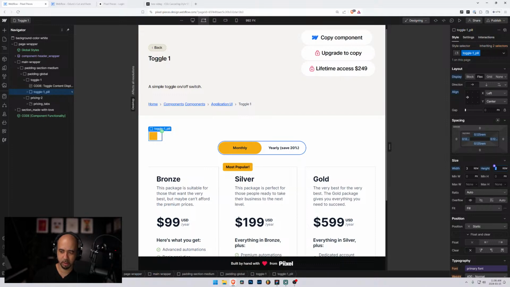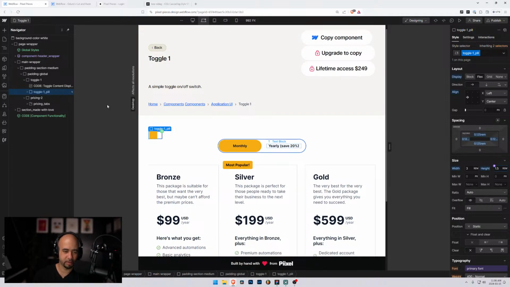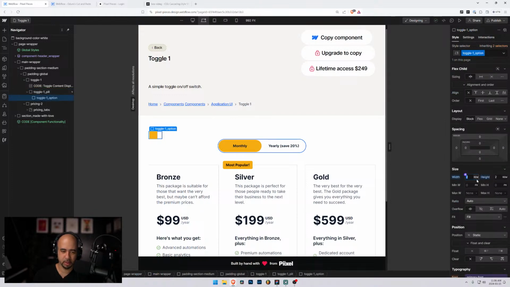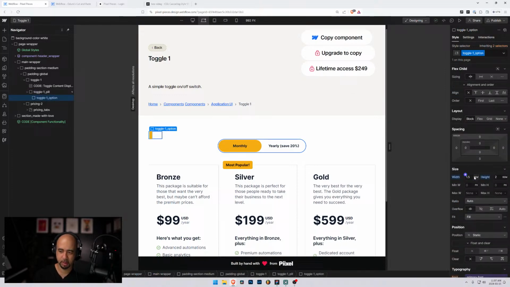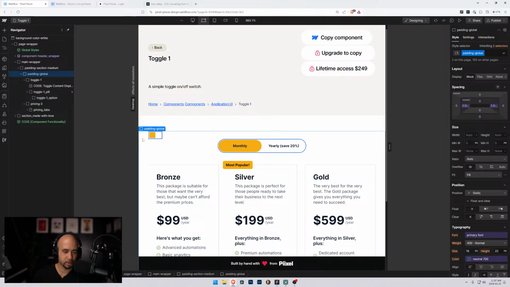this is too big. 1.5. Yeah, that's better. And then the width is, geez, 1.5 divided by 2. No, that's not right. Oh, no, wait, what is the width? Oh, the width is 3. Yeah, so it needs to be 1.5. Actually, we want this to be the same, so it's a square. Okay, good.